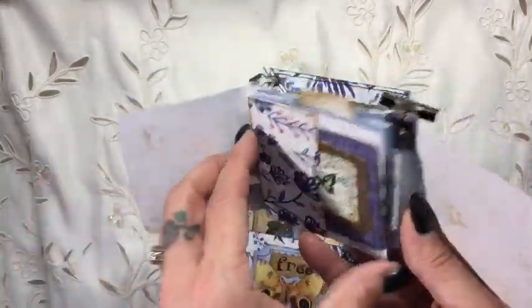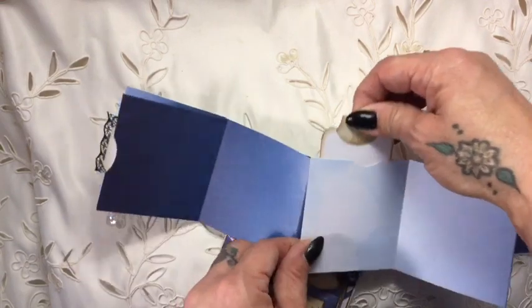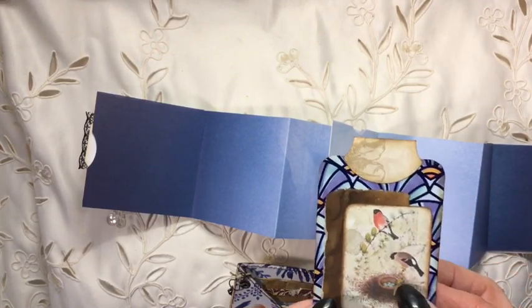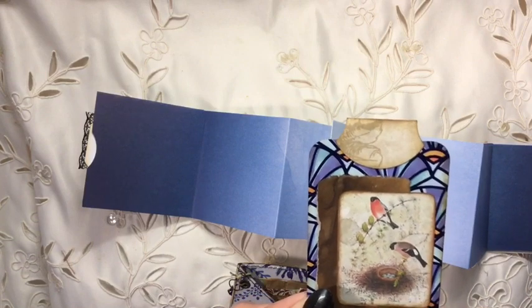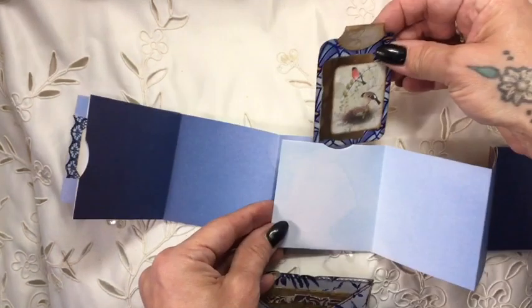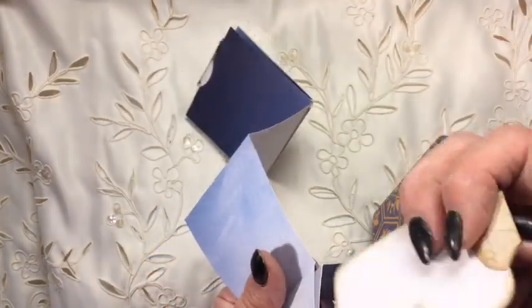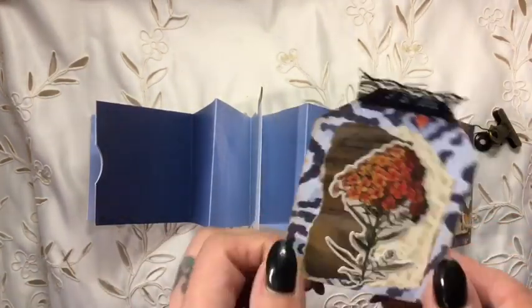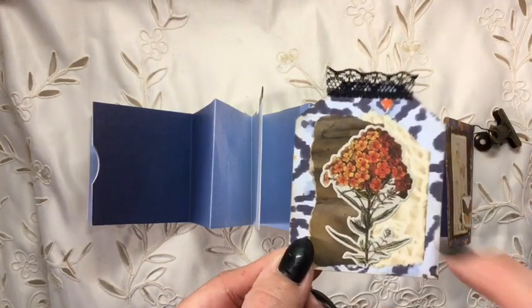Let's open this up. It goes this way and she's glued a few pieces together. There's a little tiny tag here with some patterned blue paper and this lovely little bullfinch - I'd forgotten that finch, it's a bird - with a little tab at the top. That is so cute. I'll stick that back in the way it was. And look at this - she's got another little pocket here with another little tag. Again, she's collaged some different papers onto this blue background paper and a little piece of black lace. And you all know I love black lace. Absolutely beautiful.